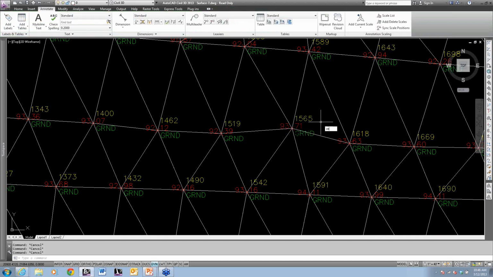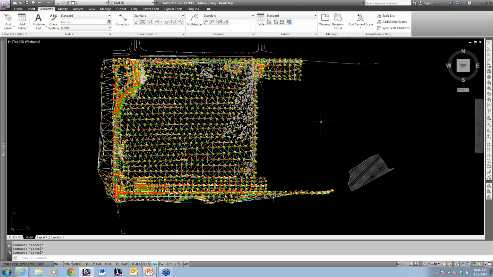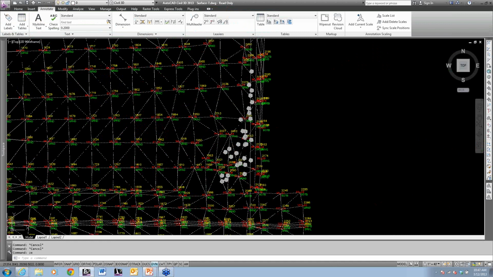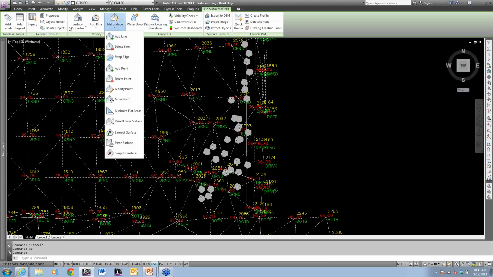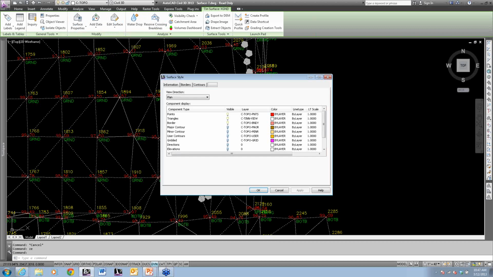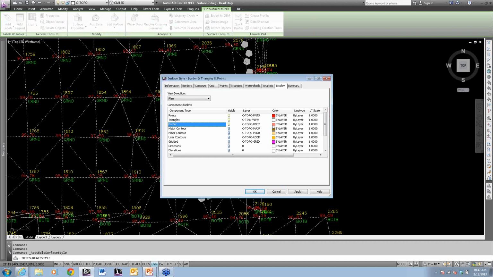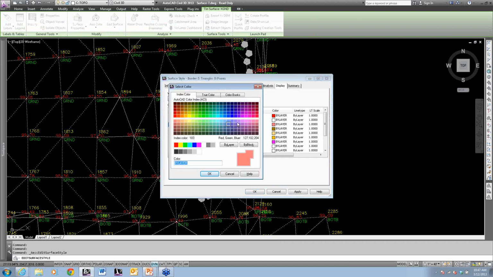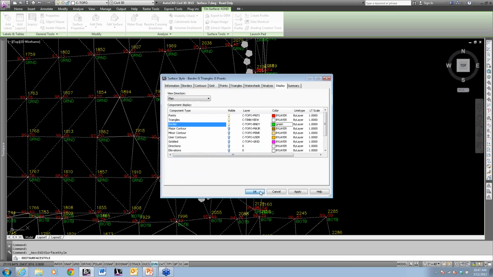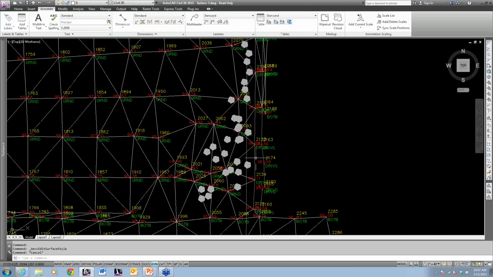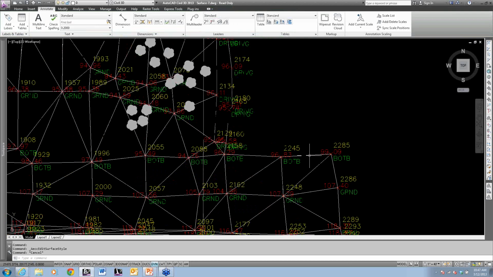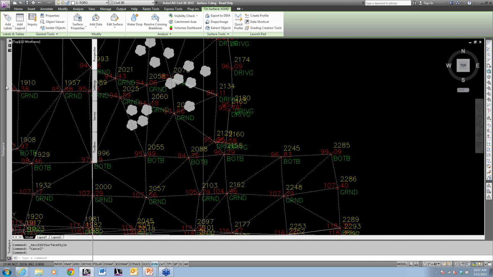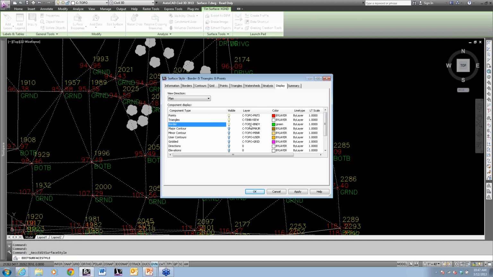Another example. When I came through here and I was deleting the surface, let me edit the style here real quick. I want my border to be a little bit more obvious, so I'm going to make it a nice yellow. Maybe I'll make it a green. And apparently, that layer is turned off in my drawing, so let me change that to layer 0. There we go.